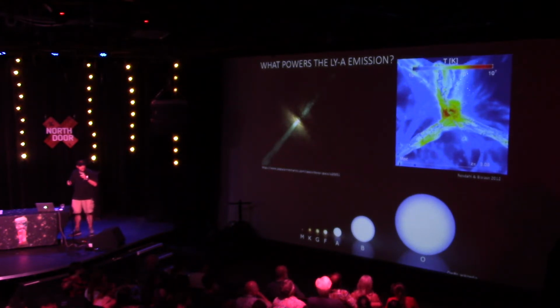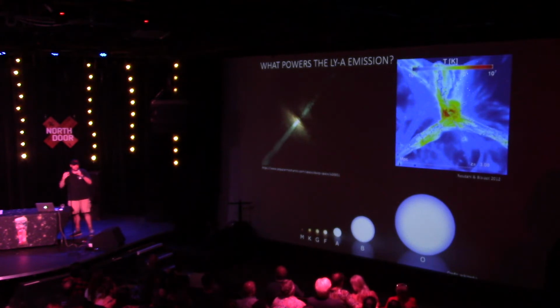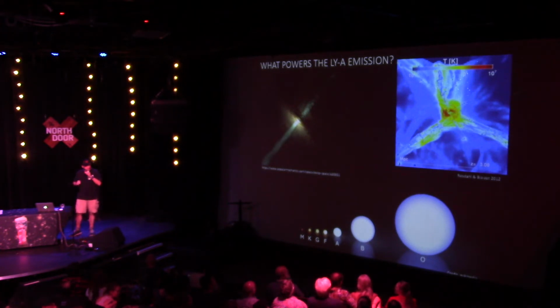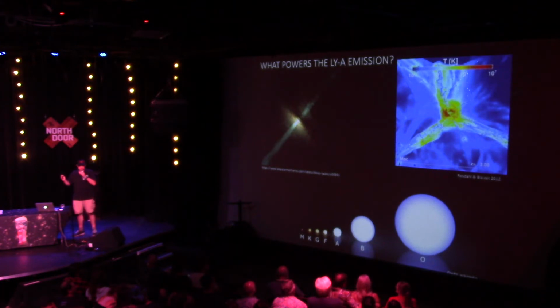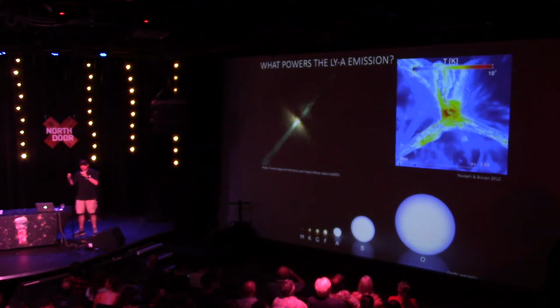But the O-type stars are enormous. They're very hot. They're massively bright. And almost most of their radiation is emitted in the higher bands, in UV and higher, and contains plenty of energy to completely ionize hydrogen. Also, and if you were here last month, we talked about quasars. Some of these galaxies contain quasars, and those quasars are essentially black holes with accretion disks if they're feeding. And those disks get very hot, and they also emit massive amounts of radiation in the higher bands, in the UV and in the X-ray. And these two sources push these photons out into the cloud and completely ionize the hydrogen. And as you move a little further away from that radiation, the hydrogen can cool a bit and recombine and emit Lyman-alpha.